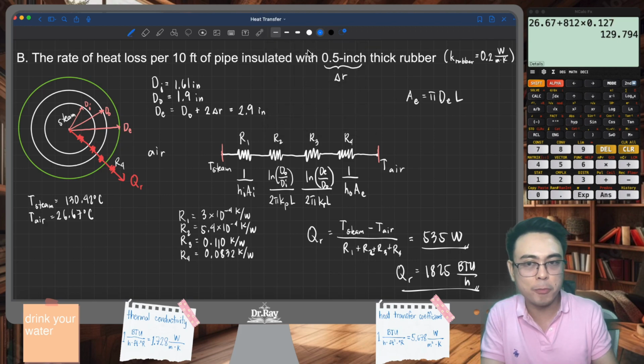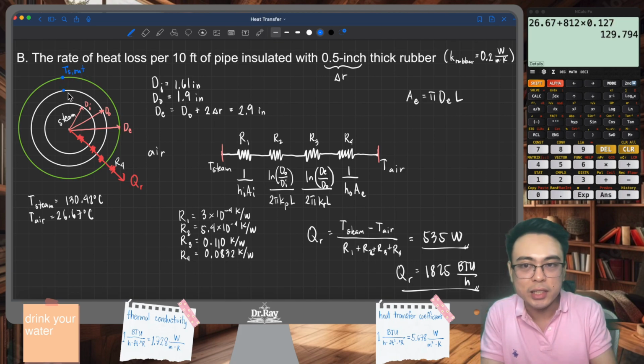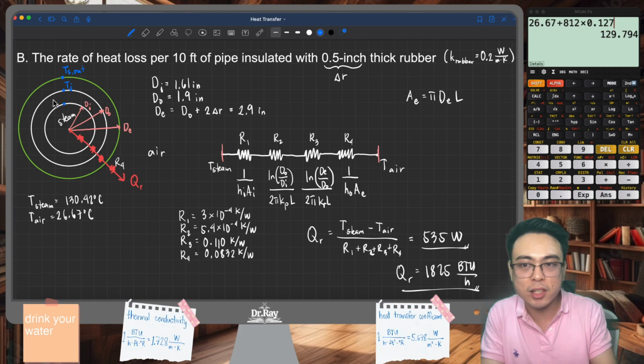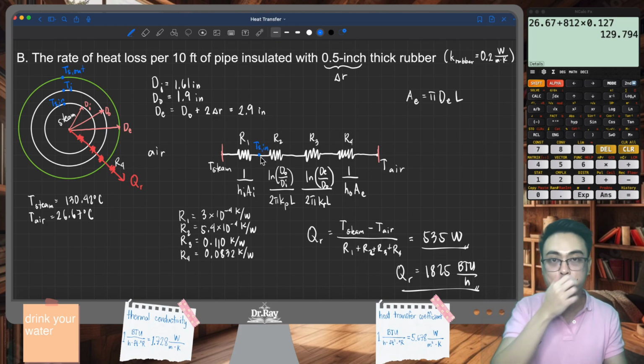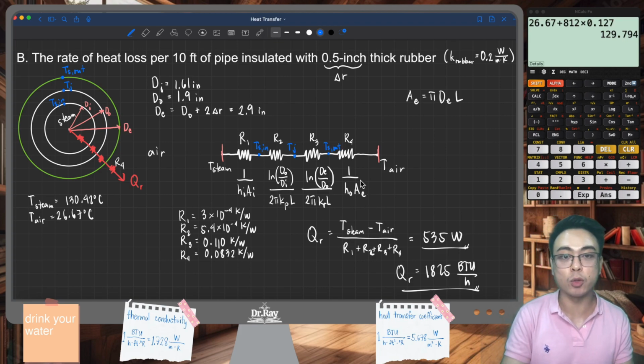Let's use a different color. This one right here, this is the external surface temperature, TS out, right? This one right here is the junction temperature between the pipe and the rubber. Let's just call that T sub J for junction temperature. And this right here is the internal surface temperature of the pipe. If you translate that to the resistance diagram, these are their positions. This is your TS in, or the internal surface temperature. This is the junction temperature between the pipe and the rubber. And this is the new overall external temperature, TS out.